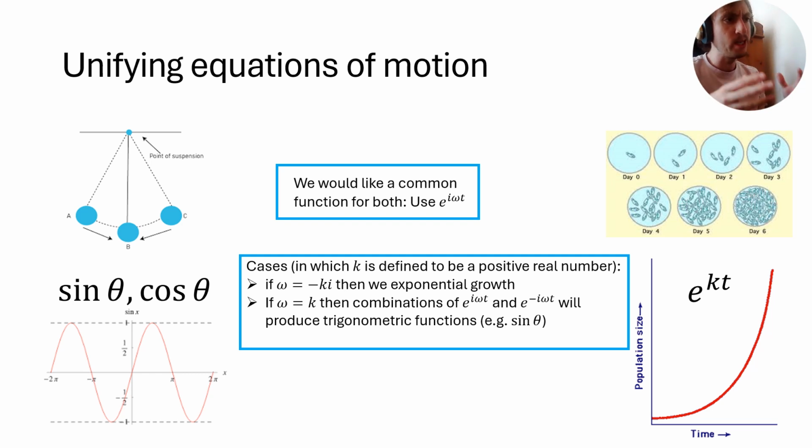So if we think about exponential growth and harmonic motion as real functions, they seem to look different, but we can think of them as specific cases of a function in the complex plane, and in that way of thinking about it, these two functions are, in an abstract sense, kind of the same. And thus we can talk simultaneously about the growth of bacteria and the motion of your metronome as you're playing the piano. So that's part of the beauty of complex numbers. They allow us to unify so much.